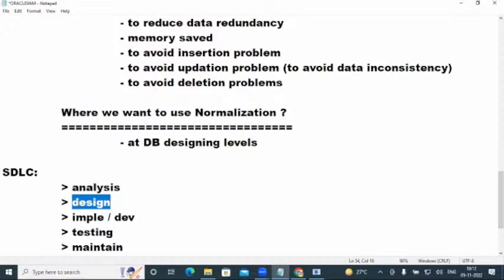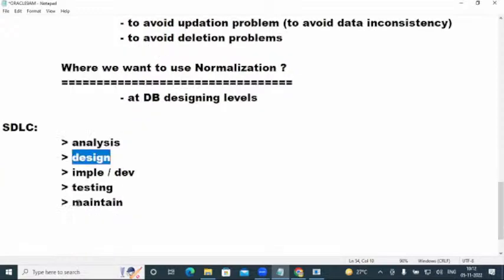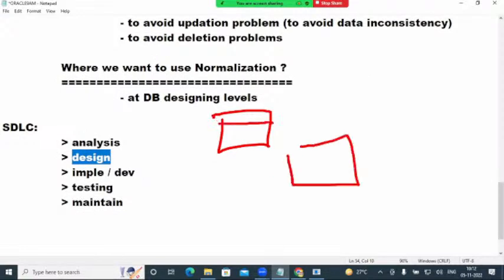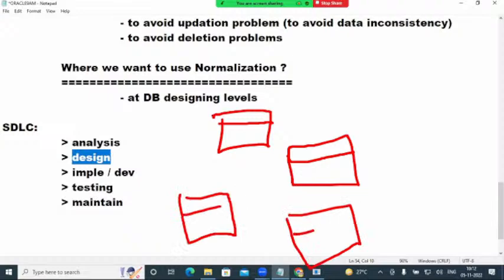Can you see use case diagrams in your projects? Some pictorial format will be there, like this. This kind of tables, having a link, having a link. Can you see this kind of diagrams will be prepared? This is like a blueprint, it is called. So first they will design. As per the client requirements in this project, how many tables do we need?